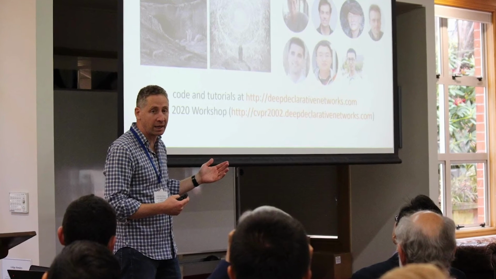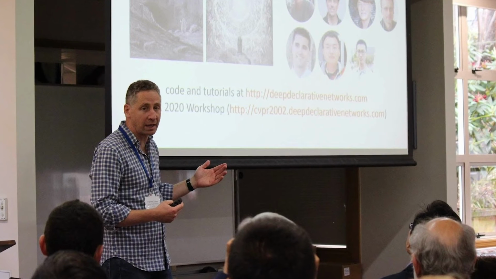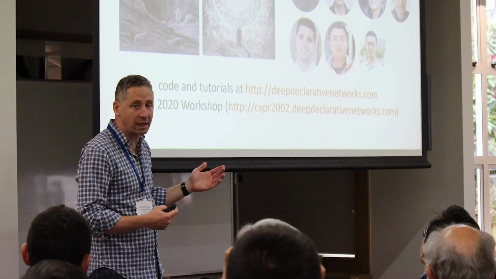Deep declarative networks is still a very new idea. As I said, we had inklings of the idea back in 2016, but it's only really been 2019 and 2020 that we've pursued it as a separate research idea, and where other groups around the world have started to get involved as well, Stanford and CMU in particular. There are a bunch of challenges that still need to be addressed. One is to demonstrate the usefulness of deep declarative networks in a whole lot of different application areas.